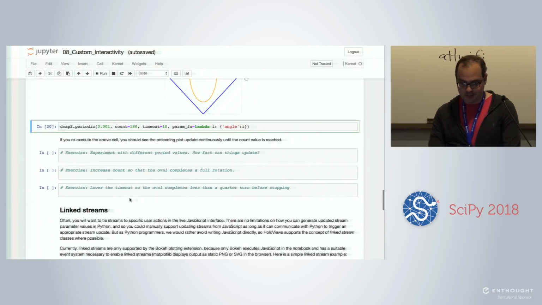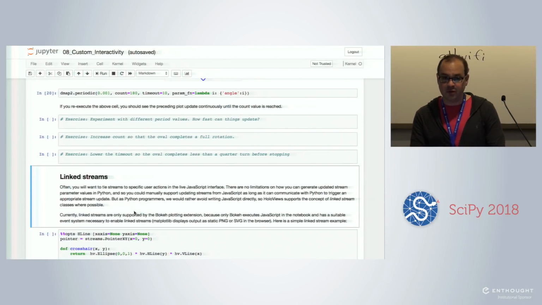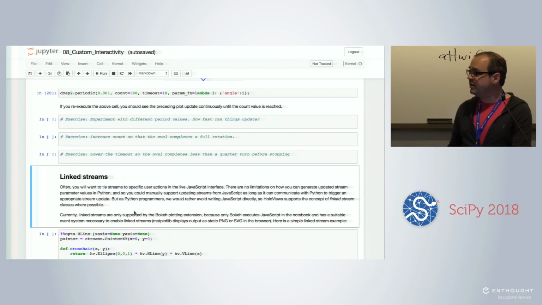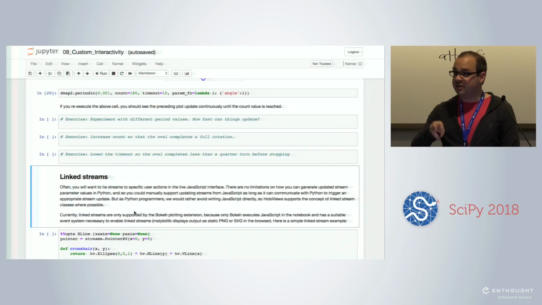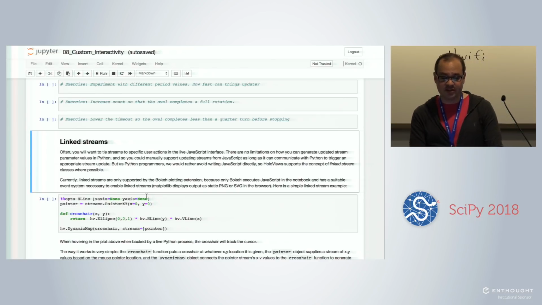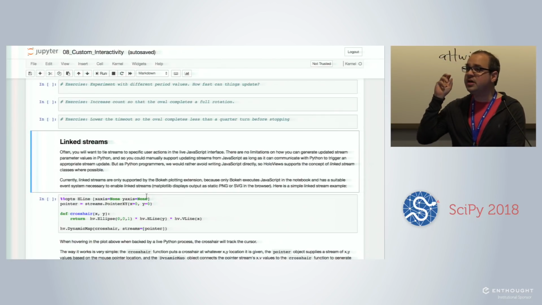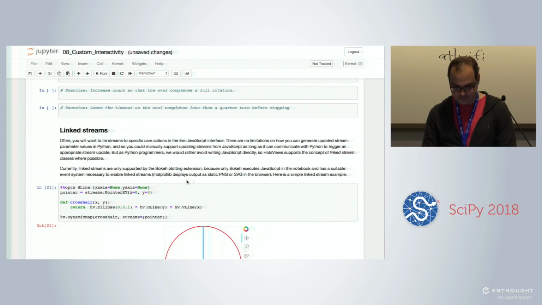So that's all been driven by Python code so far, where I've had this periodic method and so on. But I can do something really, really cool if I use Bokeh, because Bokeh is a JavaScript library. There's an event system in Bokeh, which lets you do all sorts of live direct interaction with your plots. And HoloViews has support for this. And these are called linked streams, where instead of me just doing this event method and saying I want my angle to be 45 degrees or whatever, I can actually get it from the mouse, or I can get some interaction with it. So let's just have a look at that.